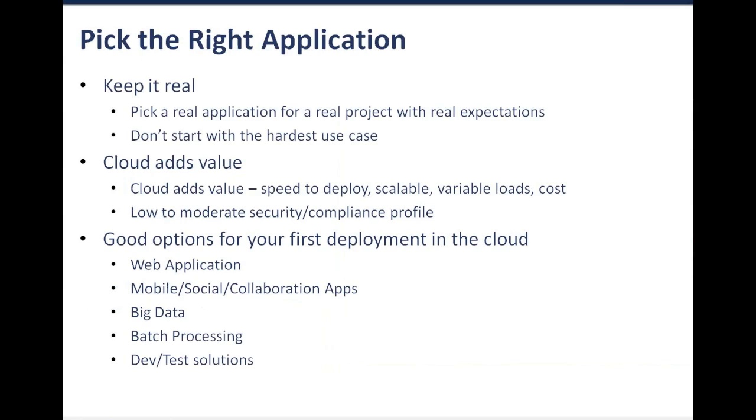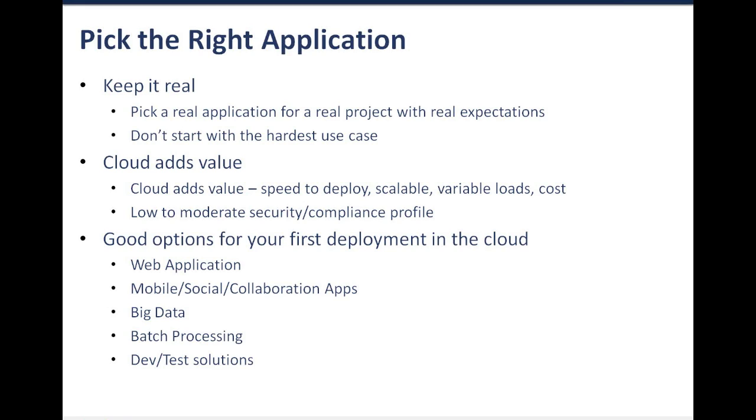The first thing that we recommend is really making it real. Don't come up with a fake application, but find a real application for a real project that has real expectations. If you just make up some fake application or cobble together a hello world type of application, that may be a great way to start the first step of your POC. But what you really want is an application that's going to give you a real use case. But again, don't start with the hardest use case. Don't think, let me pick the most sophisticated, most complex application that I can and see if the cloud can do that. Instead, think about applications that are a good fit with the cloud.